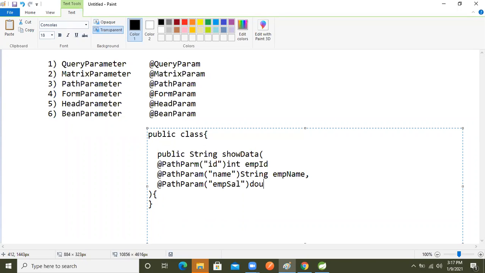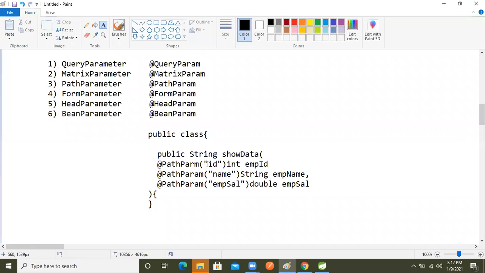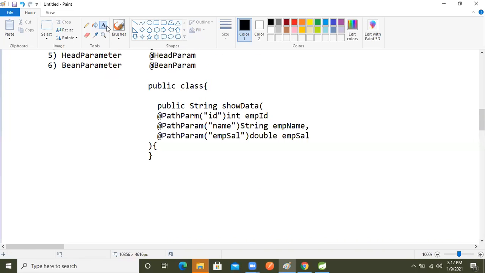Like this, how many data we are sending from the client as arguments, those many we are taking here as input, based on Jersey 1.x version, right? Keeping these things in mind, Jersey people said no need, just write a bean class, right?